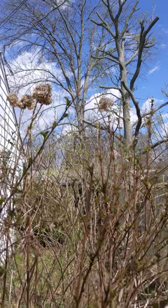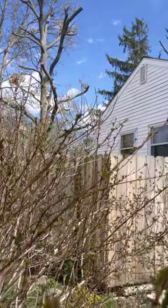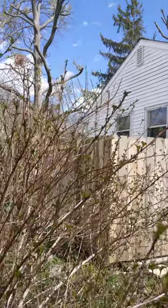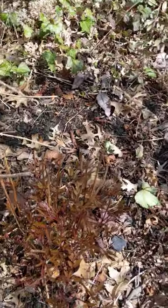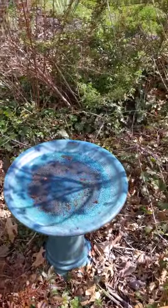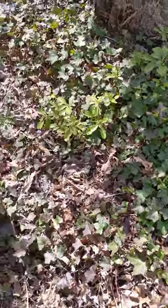That hydrangea serves as a nice privacy screen — not that I don't love my neighbors, but it's nice to have some privacy. When it's in full bloom you really don't see other people's siding and fences. Here's some astilbe, just another perennial with beautiful plume-like flowers — those are pink as well. Here's my birdbath, which I have to clean. And as you can see there's a lot of English ivy, which is not really the greatest thing to have in a garden because it tends to be invasive and suck the life out of other plants.